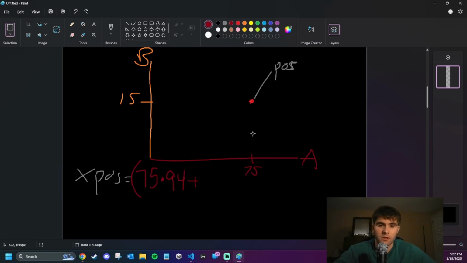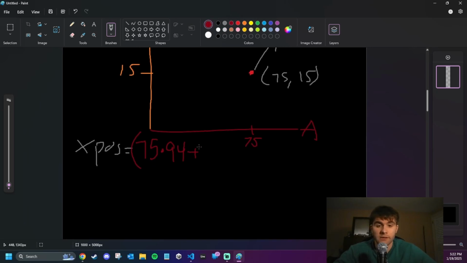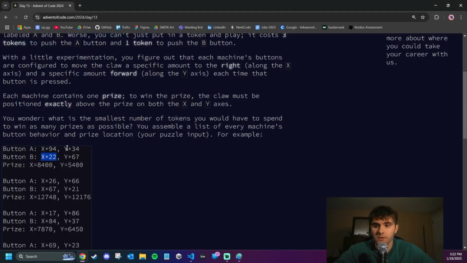Yeah, so this is the point 75, 15, and then using these two numbers, you can calculate some position. The X component of the coordinate is 75 times 94, plus 15 times this number here, 22. And your Y position is equal to the Y component of the A button.